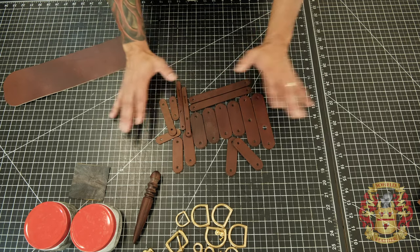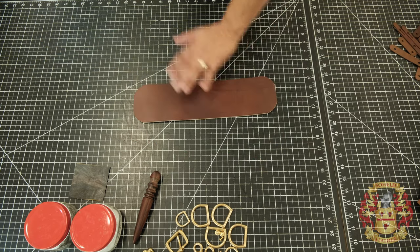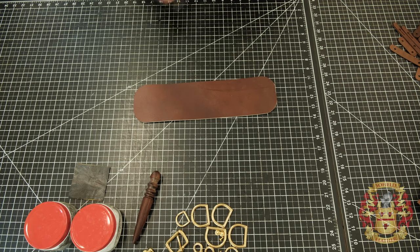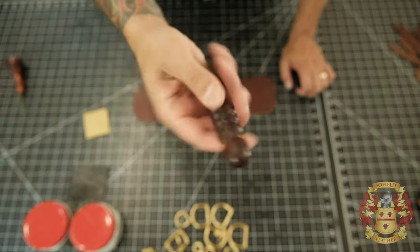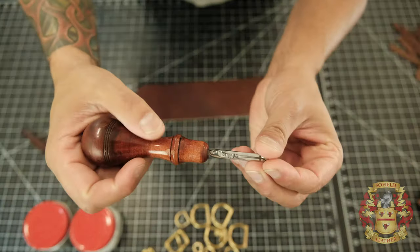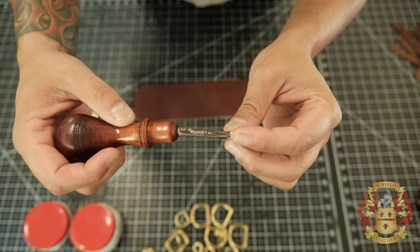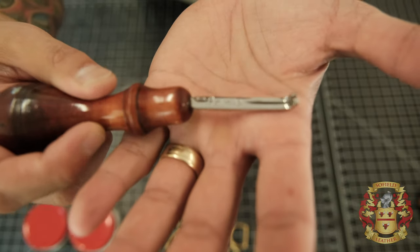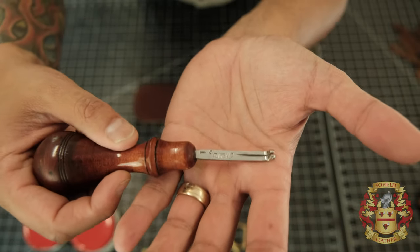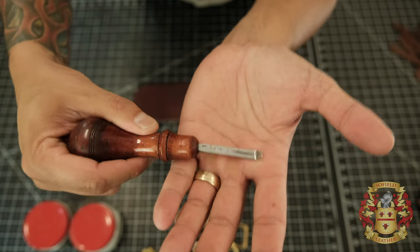But these are already done, so I'm gonna move this out the way and I'm gonna go over the tools that I use. We're gonna go ahead and bevel and burnish this. Like I said, there's a million ways of doing this. I'm gonna show you the way I do it. All right, you need a burnisher, right? I'm using the number one Weaver Leather beveler number one. Can you see that? This is what I use, and I know that you could probably use a number two for the 9-ounce, but I like the number one, the way that looks.